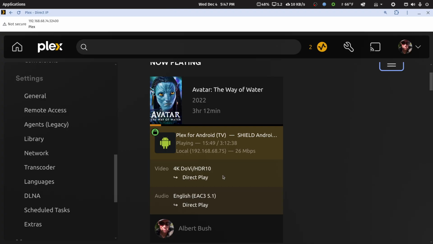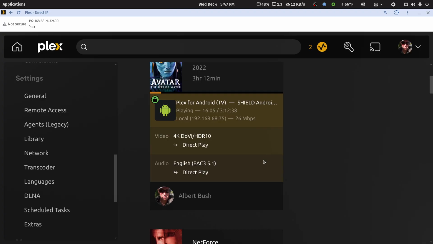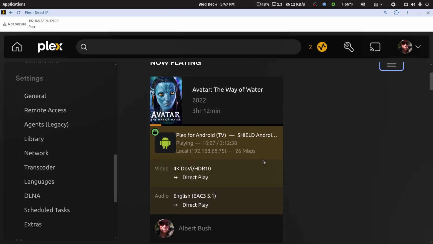Now it doesn't always signify when the subtitles are turned on, but I just turned on the hearing impaired subtitles. Some streams reflect that and some don't. They always used to reflect the subtitles being on, but Plex has made some changes in that department, so they don't always pop up. All right, so they're not popping up here. So this will give me a lot of information.